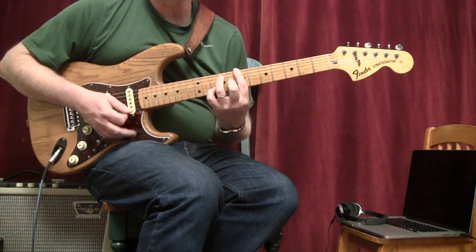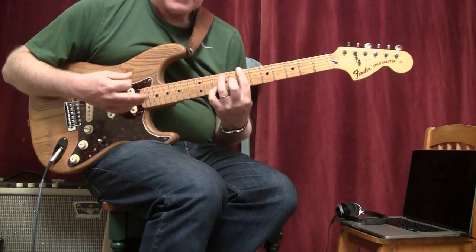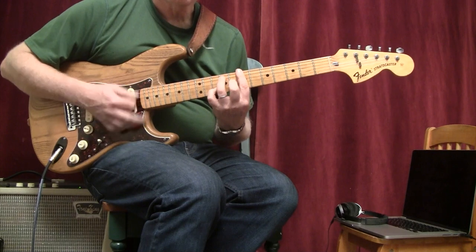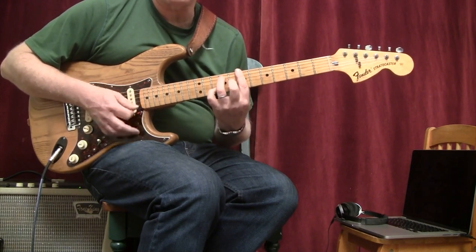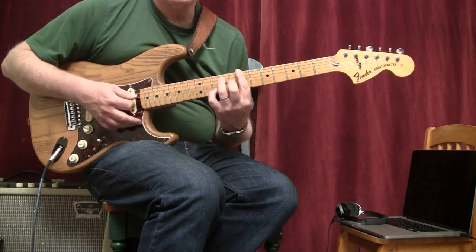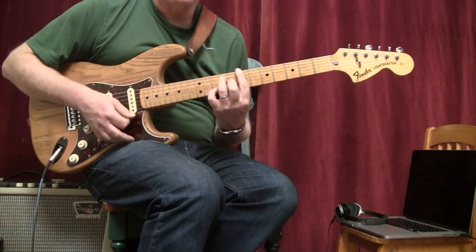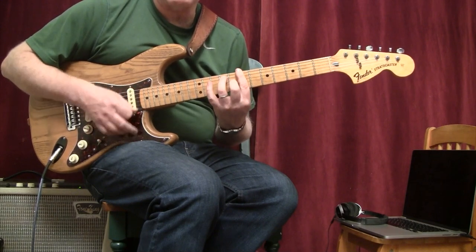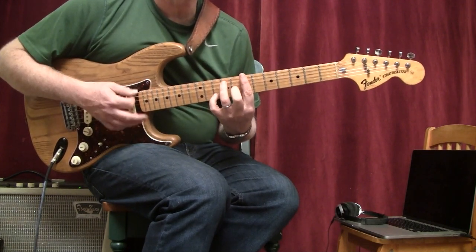That's the piano part. Now what I'm doing is adding a little flurry of notes. So instead of just playing it straight, I'm adding down, down, up, down, up, up, down, up, down. Here, I'm playing a regular B7 chord.